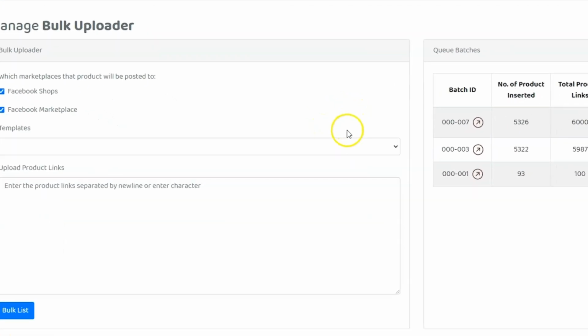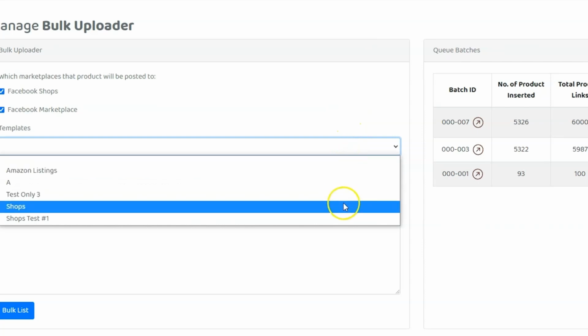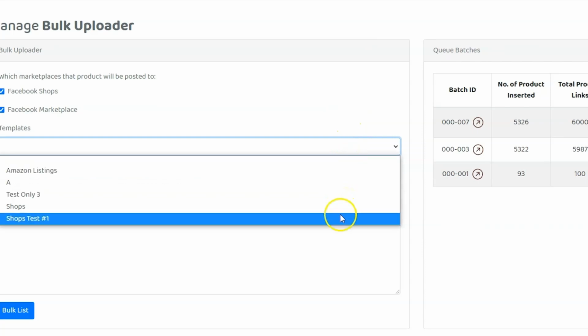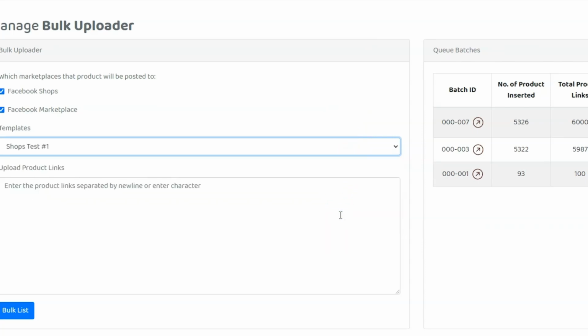But for that to work effectively, you need to have a template, right? And you can apply the template that you use because if you're pulling in so many products, you need to give them a margin, you need to give them a brand, you need to have all these things in there for them. So you can go ahead and apply a template upon all of them, so there will be a markup on all of them. So this is if you want to use the bulk uploader method, right?